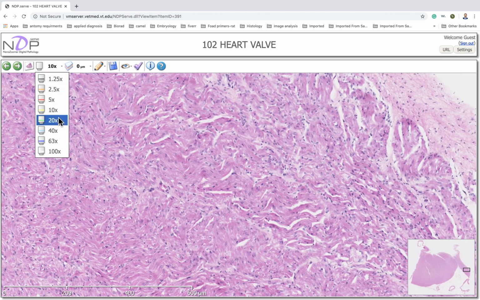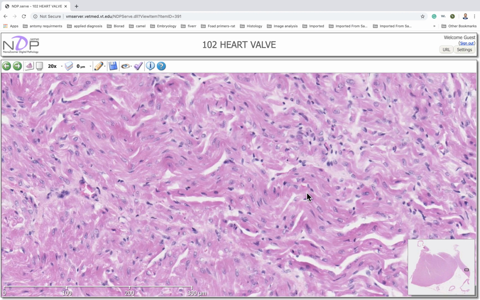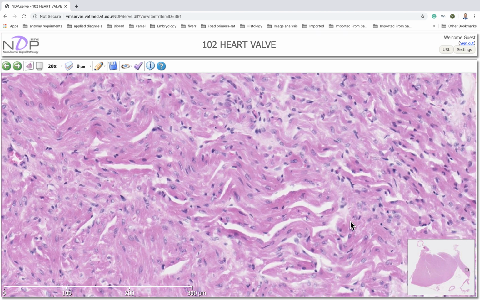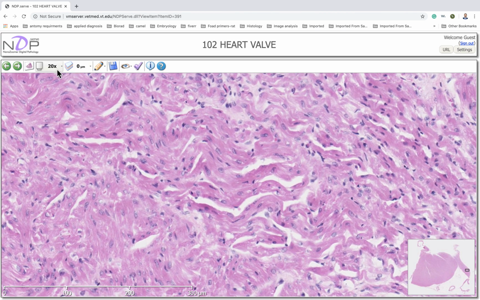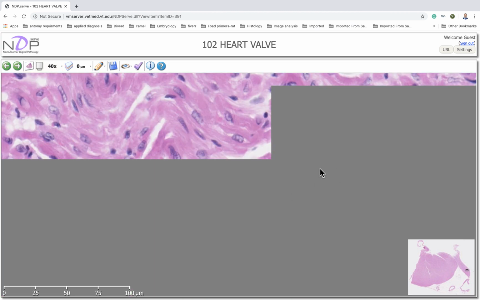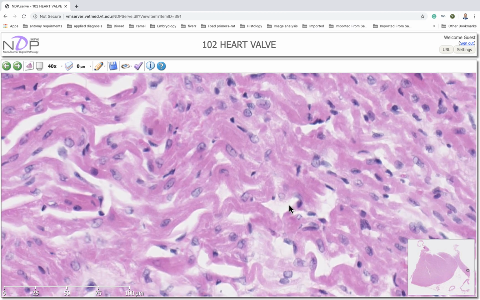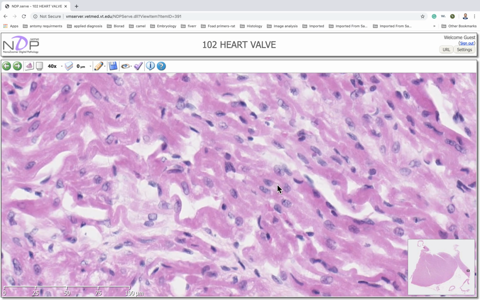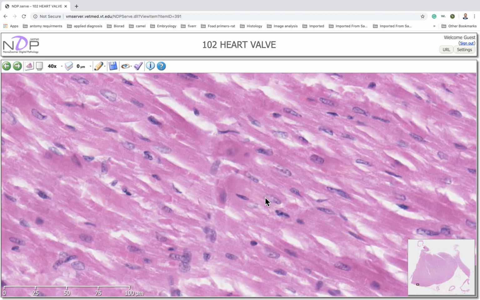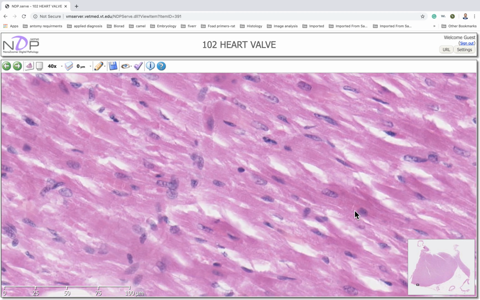If we increase the magnification, again the nucleus is in the center, and we could resolve the cross striation. See here, there's the cross striation found in the myocardial muscle. See here, this is a very good example of the cardiac muscle, and we see the cross striation and the intercalated disc.